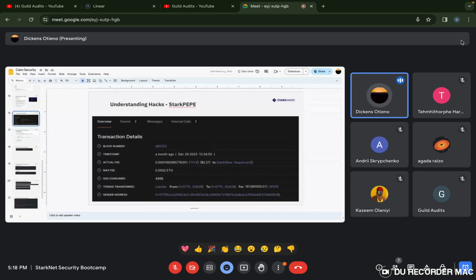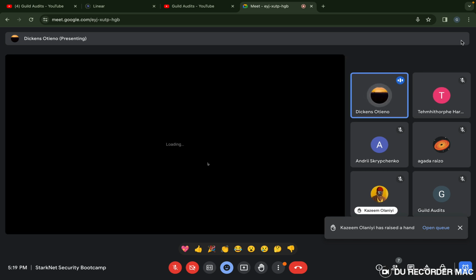Now, question. From this snippet of the transaction, who can say something about the possible thing that occurred? What can you read? That is now a question to everyone. Kazim, I'm sorry.